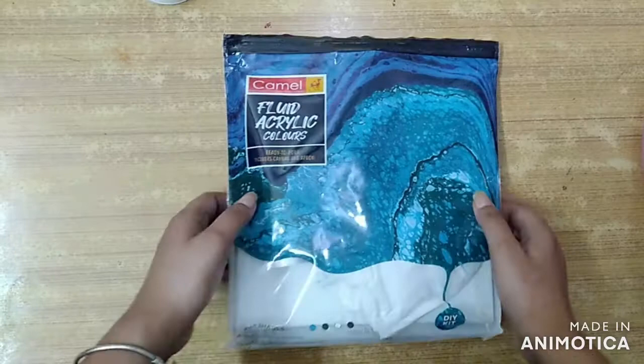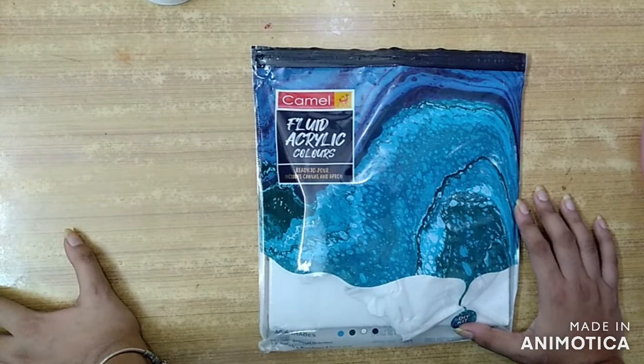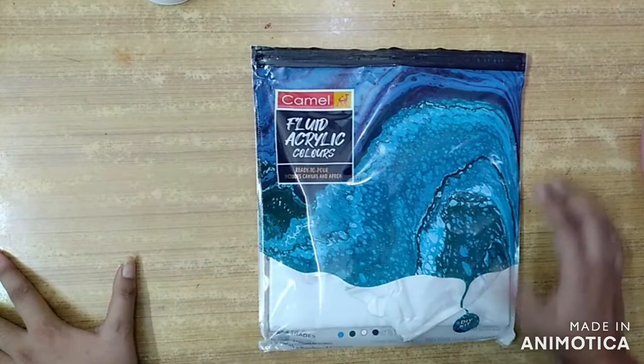Hi friends, today we are going to make a fluid acrylic painting and I am using Camel fluid acrylic colors. This is the DIY kit and I am using the Aqua series of it. This also comes in two series, the sunset and the monochrome.